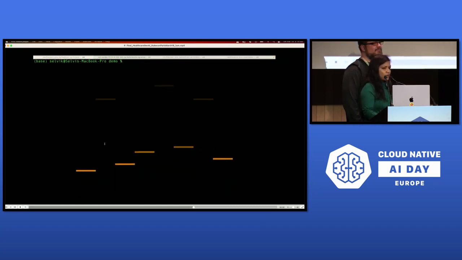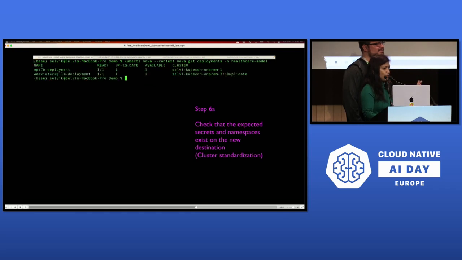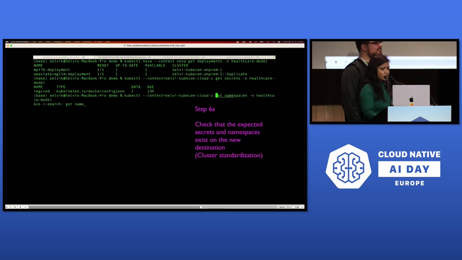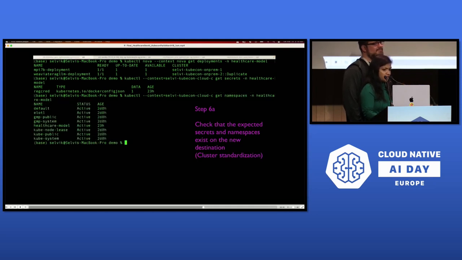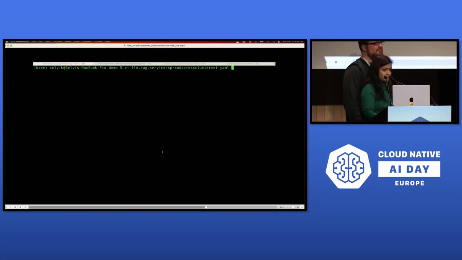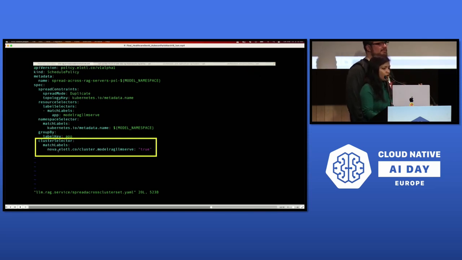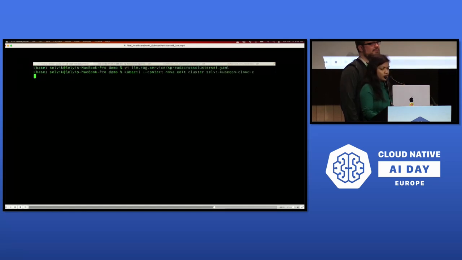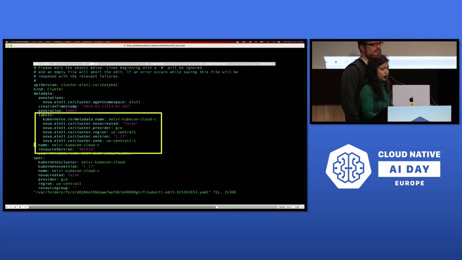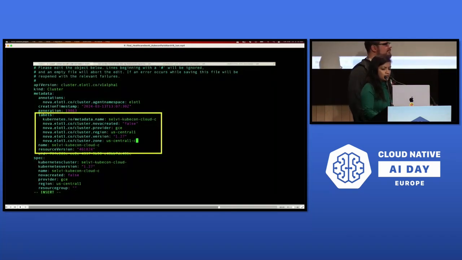Day 2. This is where we show what we would have to do to migrate your workload, say, from EKS to GKE. We first make sure that the 2 prerequisites, namely the secrets and namespaces, are available in the target cluster. We check that it is available. We then look at what current policy exists. This is the policy that we're going to move one component of the pipeline, which is the RAG service. We notice that it spreads based on a particular label that it expects to see in the cluster. So we go ahead and edit our custom resource to add this label so that it's going to be a new target for our component.